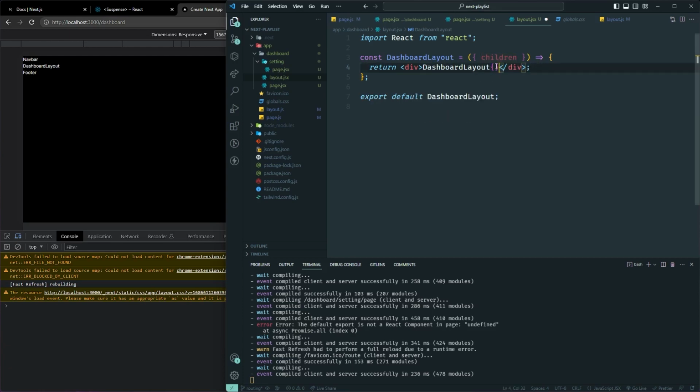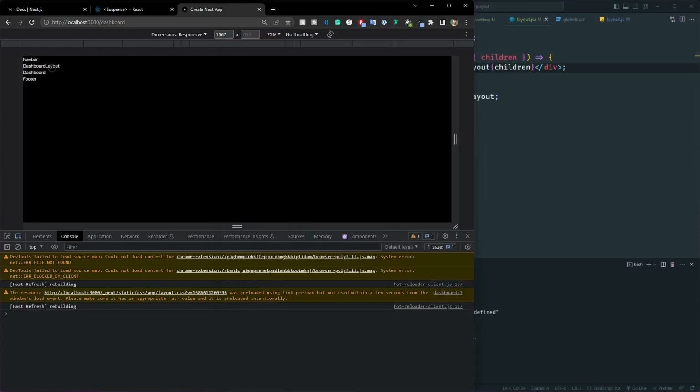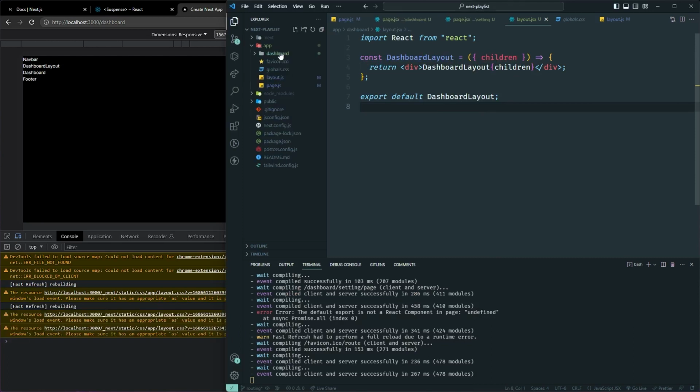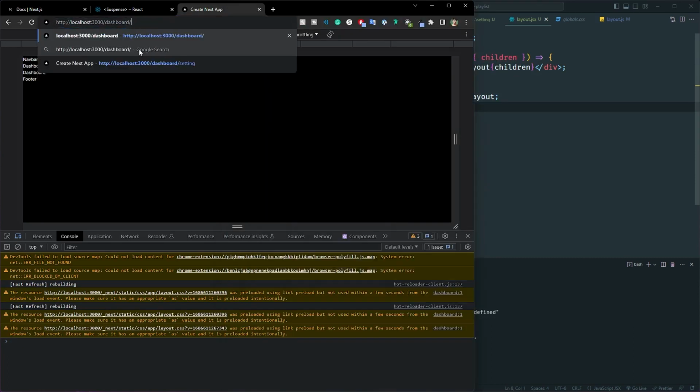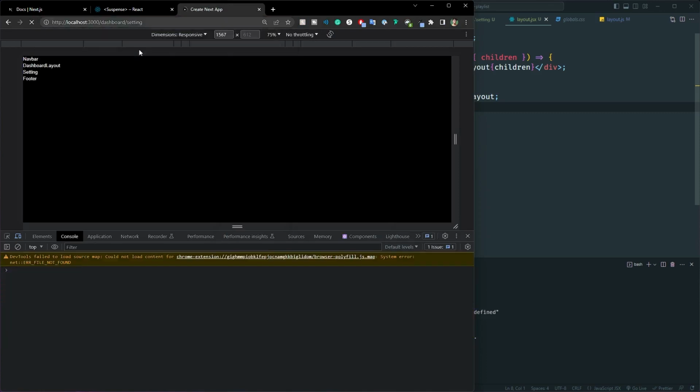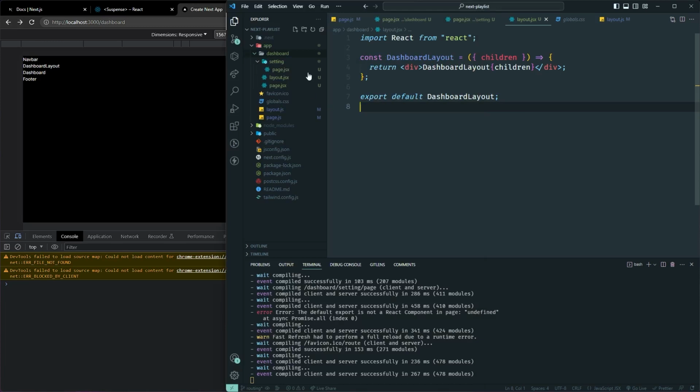So the layout is going to be for all the routes inside the dashboard. So if you go to the setting in here, we're also going to be seeing that layout. So the cool part about this rendering is that the layout is basically cached.